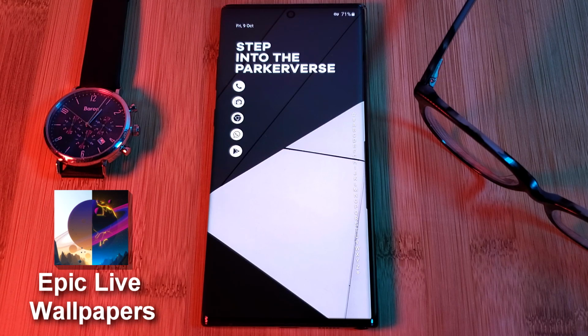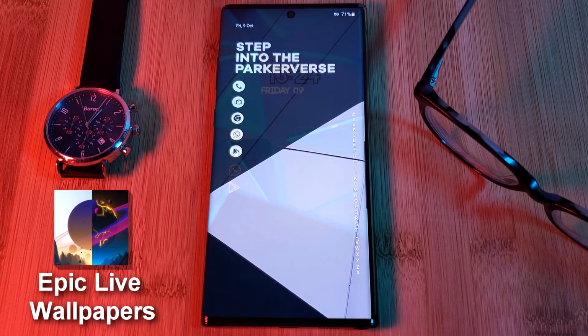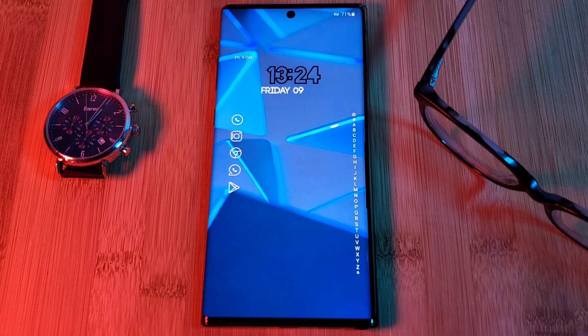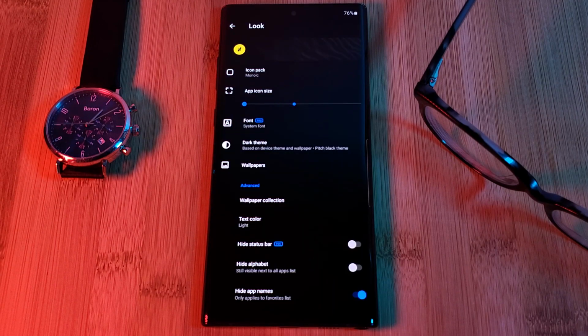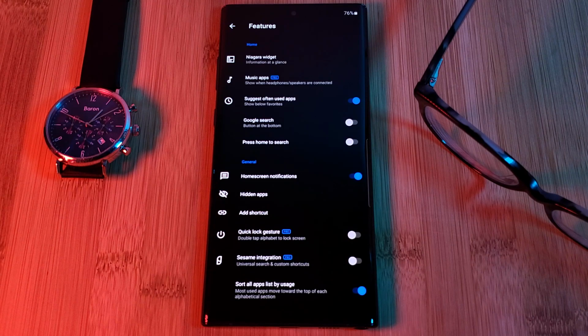Now within the free version, you can still apply custom icon packs, use widgets, hide individual apps, or even hide the alphabet scroll menu itself. And with the Pro version, you can take things even further with custom fonts, the ability to hide your status bar, and a handful of other extras.